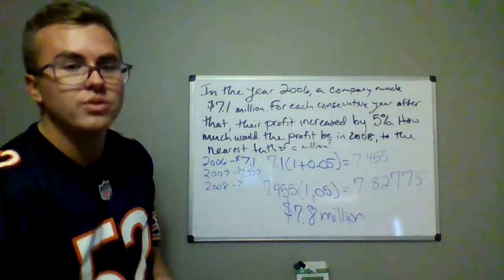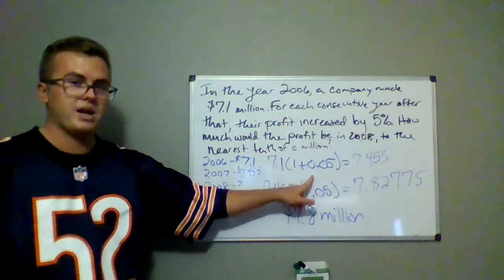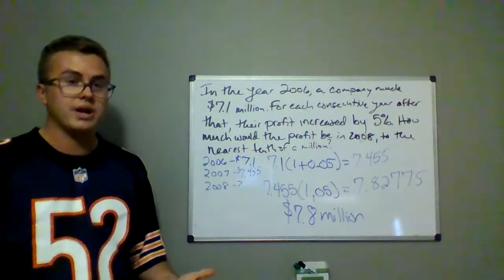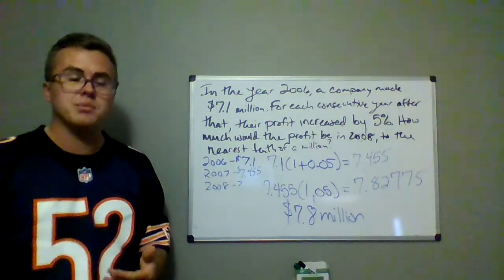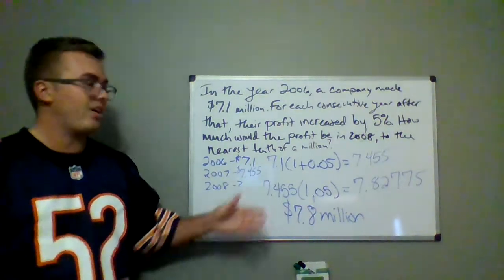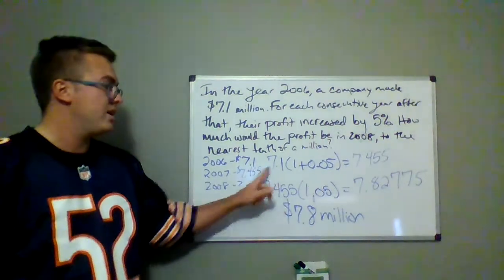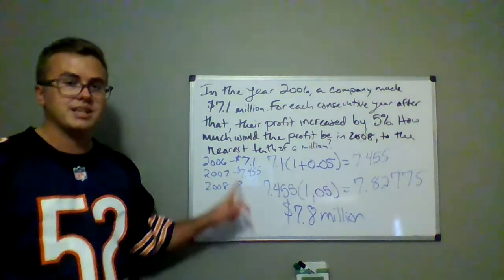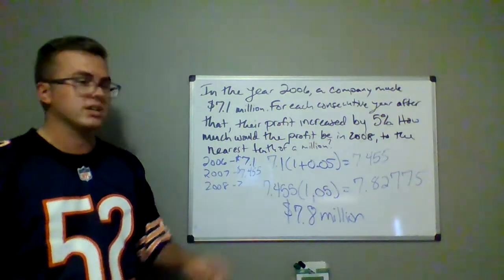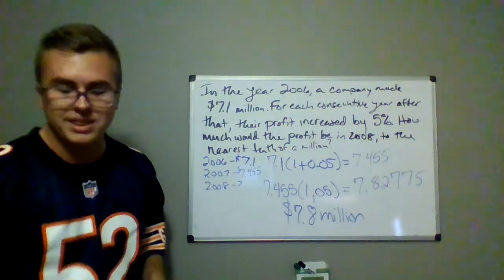So if you think you know a simpler way of doing this, really what we did is we just multiplied by 1.05 twice. Think about what repeated multiplication would be, and that might help you find a simpler way. But otherwise, this is just another way of doing it. It's just using our formula, just using it more than once and tracking the results until you get your final answer. So hopefully that helps you with the Delta Math.